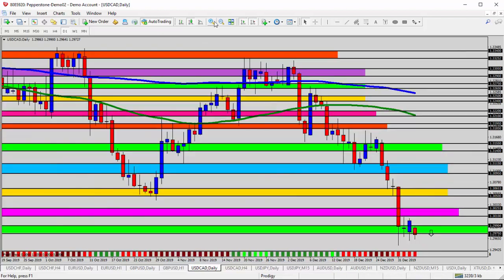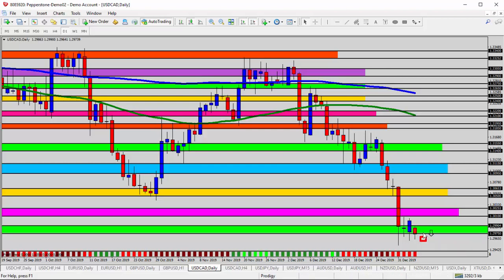Zoom it in one more time. Really what we're looking for is for the market to successfully give us a clue to breaking out under the green zone. I don't think we have successful or clear evidence yet here on the daily time frame, 1.2975, the green zone, of a breakout underneath the green zone. We'll talk more about that in the trade room today. It's challenging it, it's testing it, but not a successful breakout on the daily time frame.